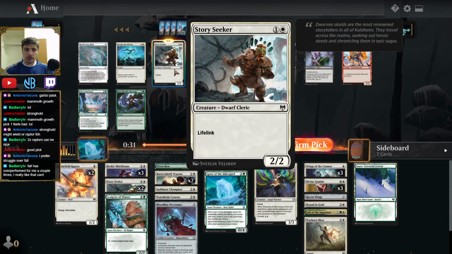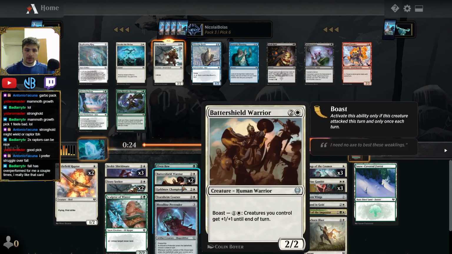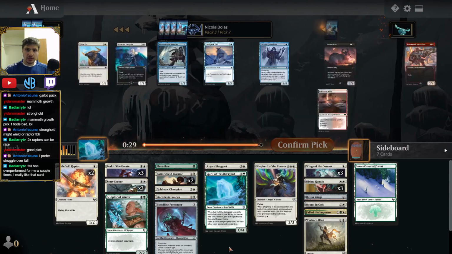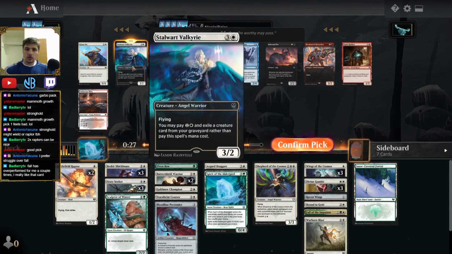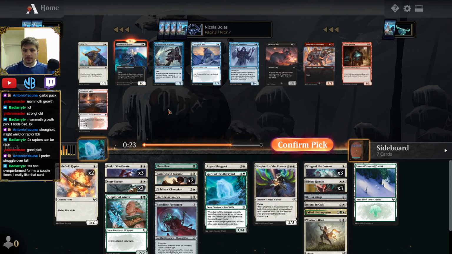Okay, and now a Story Seeker. Our 2-drops are really filling up nicely. Going 2-drop into 3-drop is really nice, especially if we can go 1-drop, 2-drop, 3-drop. I think this Bloodline Pretender didn't end up making the cut. Ooh, this is a really nice pickup. The Valkyrie, we're going to trade off things a lot. It'll really come in cheap.